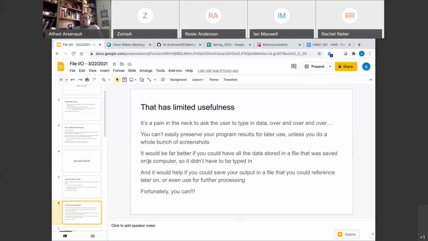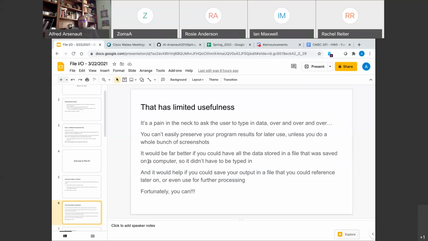So the point is, once the user's typed it in once, the user doesn't want to type it in over and over. The user's going to be very annoyed with you and think you don't develop software very well. Safeway. It's not theirs. They use somebody else's, but nonetheless, they get the blame.